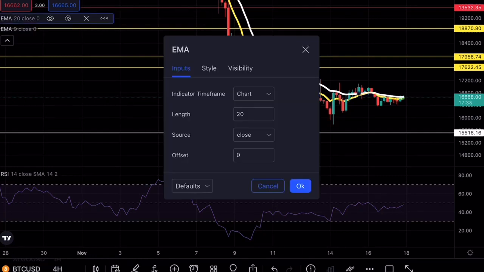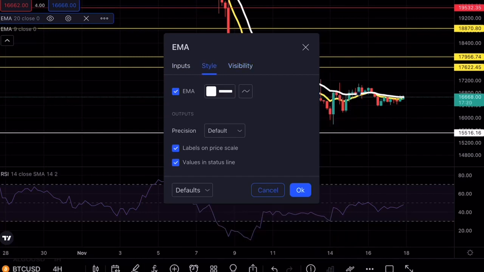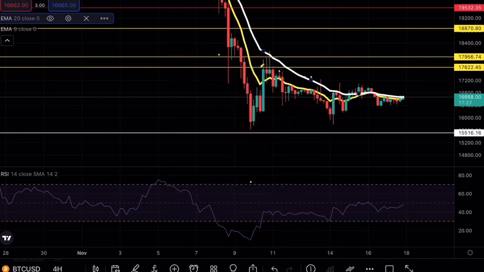You can obviously change the length or the visibility of it, make it thicker, make it smaller, or the style, depending on how you would like to use the chart. I like to use a little bit of a thicker line so I can see a little bit better, because the lines that are actually drawn normally do look pretty awful.